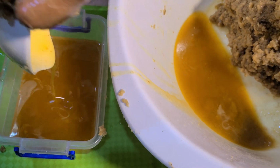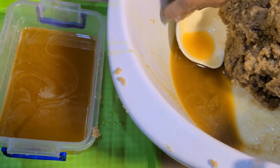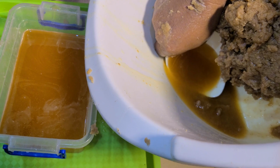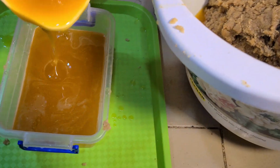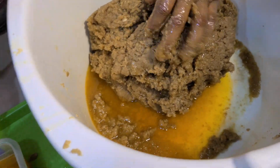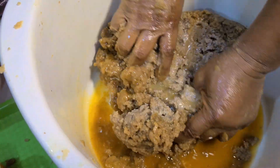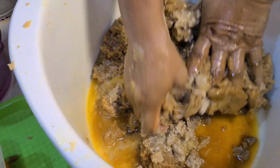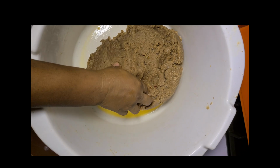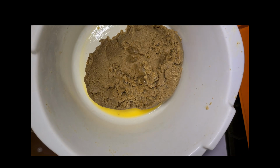So I'll scoop out all the oil and continue the process. So to continue the process, I'll add a little more water. I'll repeat the process until all the oil is extracted. So as you can see, this is the last product here. And this is my oil.